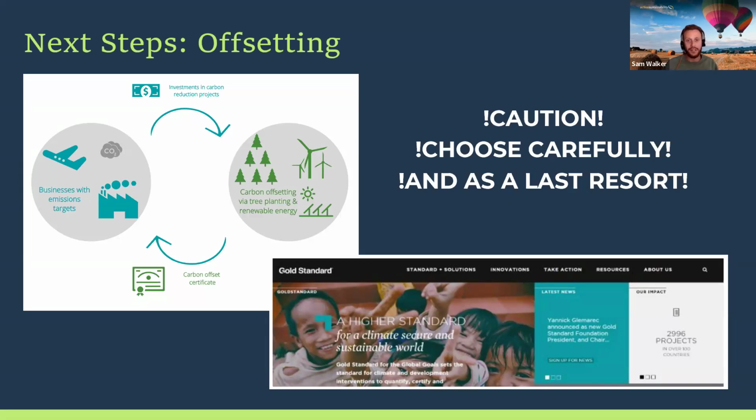But you look behind it, at what's actually going on, and they're planting trees, but they're planting invasive species in a really sensitive area of biodiversity where it's drinking all the water, and now the local community don't have any. So it's really key to consider the implications of the project you're going to invest in, and take a lot of care to consider what it is.